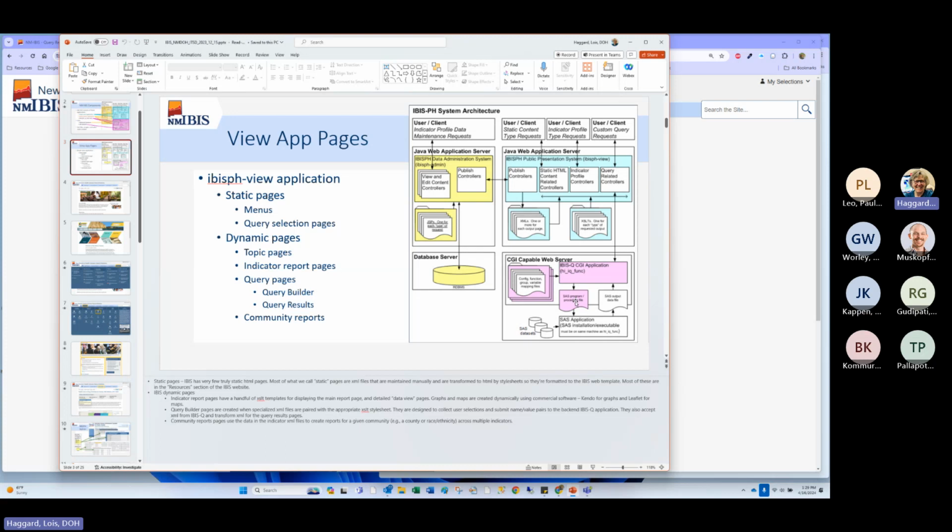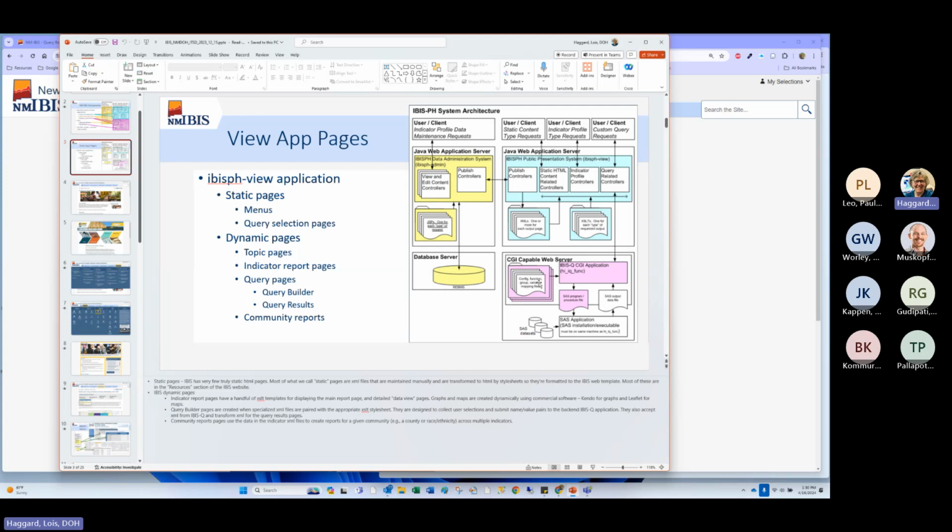Then the IBIS-Q application uses the name value pairs. It actually writes a SAS program and submits it to the commercial SAS application. SAS runs that dynamic program against, in this case, the mortality death certificate data set. This is a SAS data set on the back end. And SAS returns a little data file that gets sent back to the IBIS-Q application.